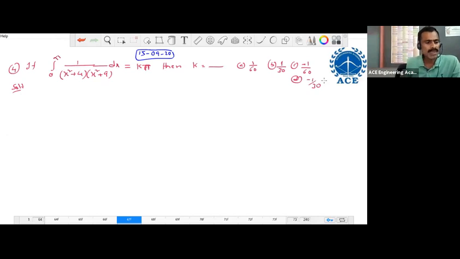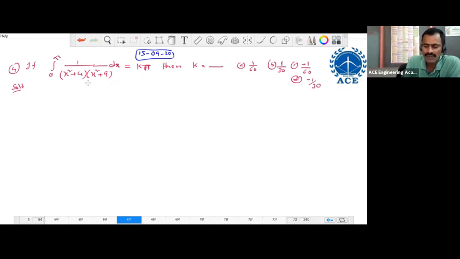Now it is the problem. It is an integral along with the limits. The integral limits are given. And if you observe the limits, one of the limits is infinity, that is, the upper limit is infinity. At least one of the limits is infinity, or both are infinite. That too, it is a first kind improper integral. But out of two limits, only one of the limits is infinity. So we can go for direct integration, normal integration method only. No special method here. Now integrate this function 1 by x square plus 4 into x square plus 9, and then evaluate the integral.